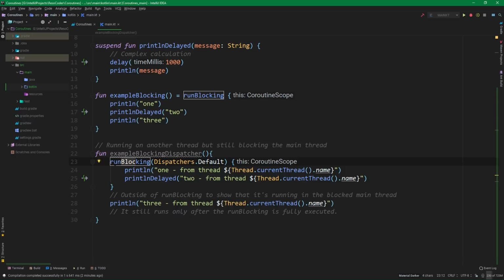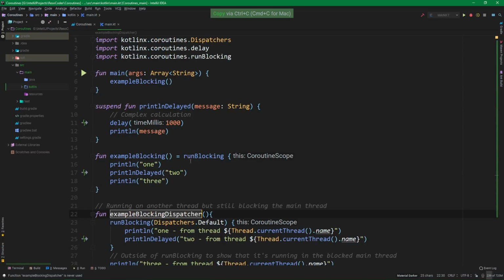But even though this runBlocking block of code will be running on a different thread, so not on the main thread but on some other thread, it will still block the main thread because we are using runBlocking. So now let's call this example blockingDispatcher from our main function, and let's run the code.